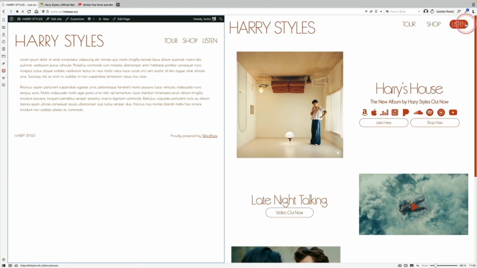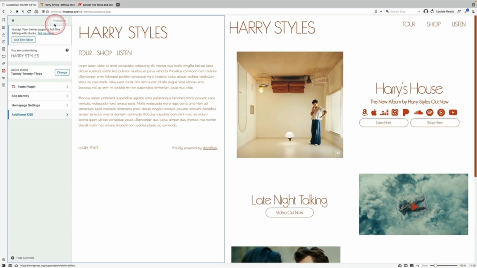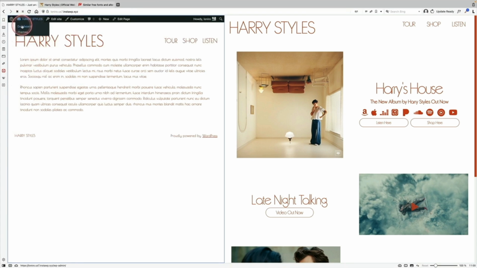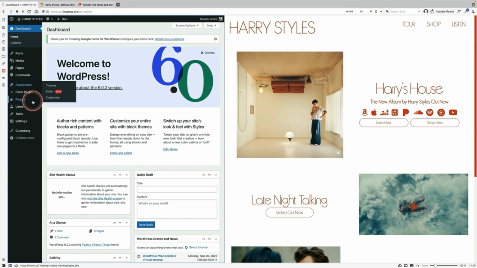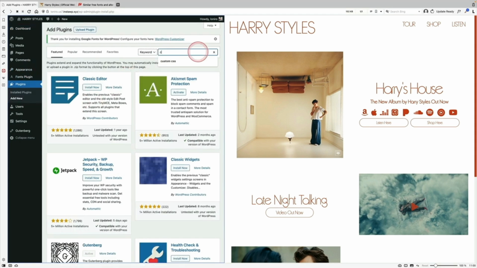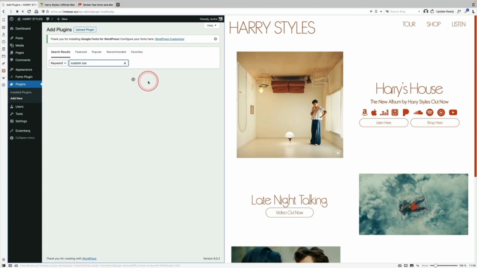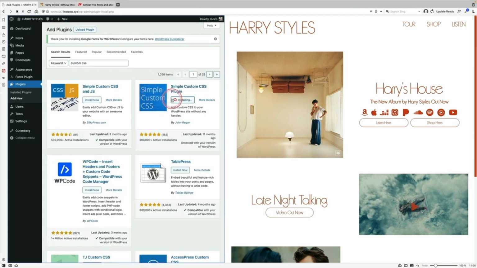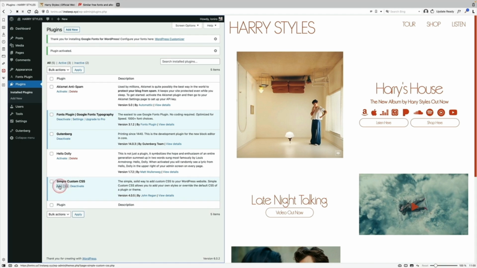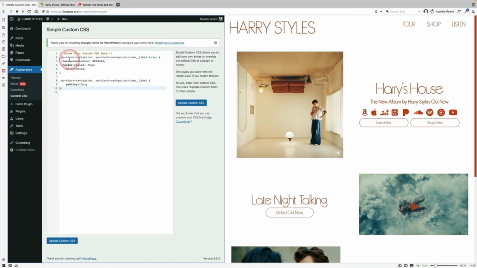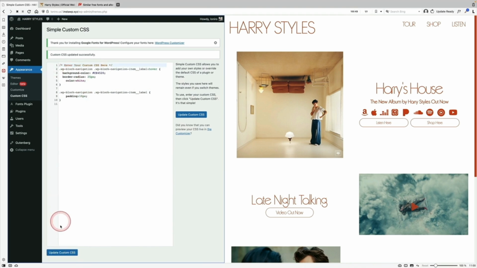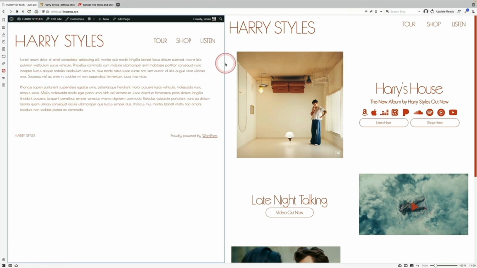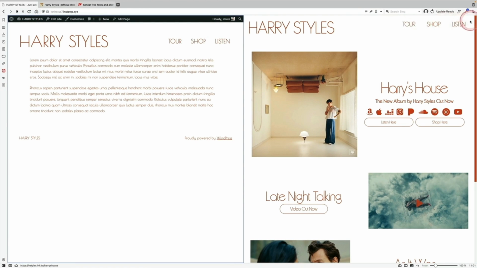Right, and the final thing I'm going to do is add some custom CSS, which I'm going to go off and create quickly. If you are looking to add CSS to a full site editing theme, you can use plugins, and I will install one just so you can see how to do this. I think there's one called Custom CSS. So I'm just adding it into my plugins, install it here and activate it, add CSS button here, link here, and then you should just be able to jump in here and add your CSS. And as I said, I've already written this CSS. I'm just going to update that. I will link to this for you if you do just want to copy this. And let's go and have a look now. And there we go. There's my nice little background hover effects that we've got.